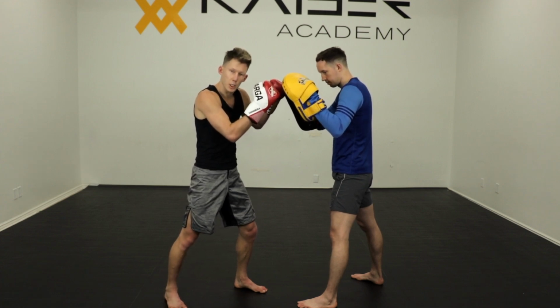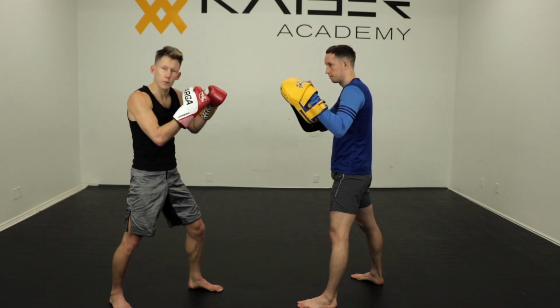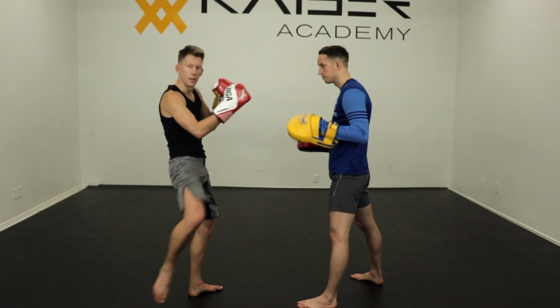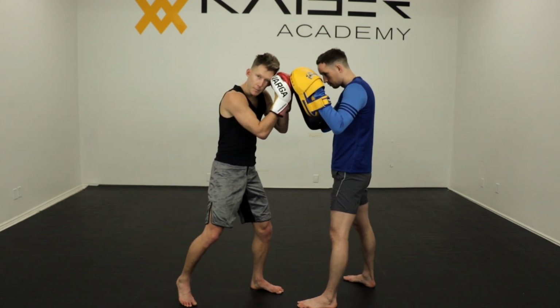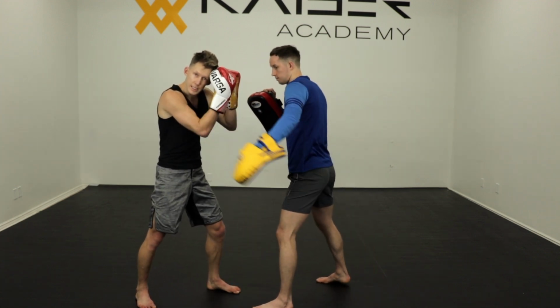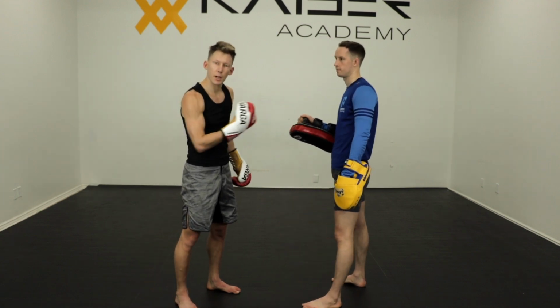I have to make an adjustment, but I want it to be more advanced than simply backing out and then throwing it. Because if he's any good and he's the pressure fighter, as soon as I back up, he's gonna follow and he stays right there. So how do I, in a split second, create that distance?